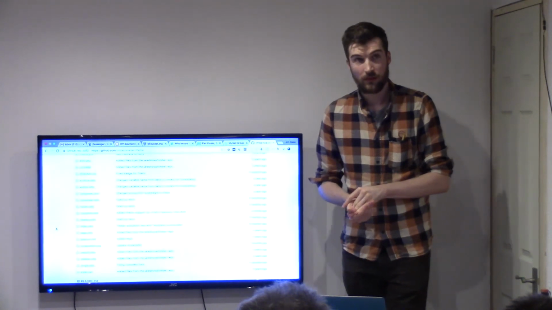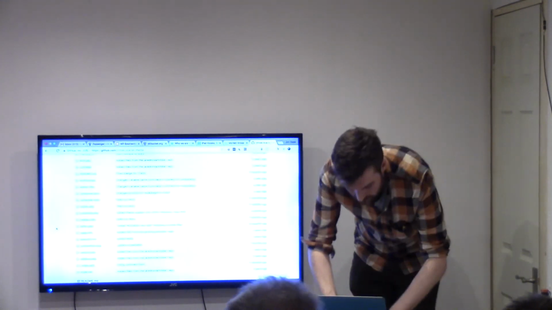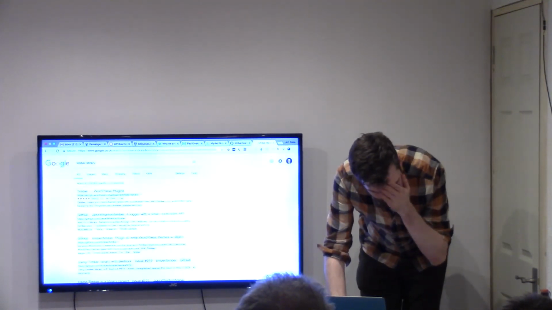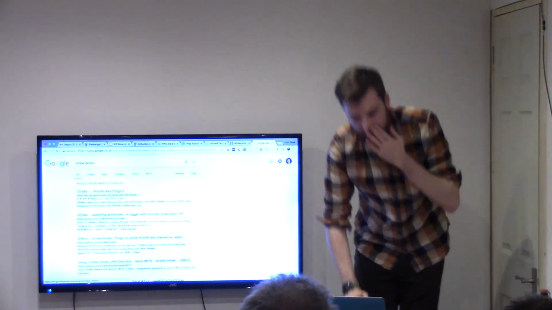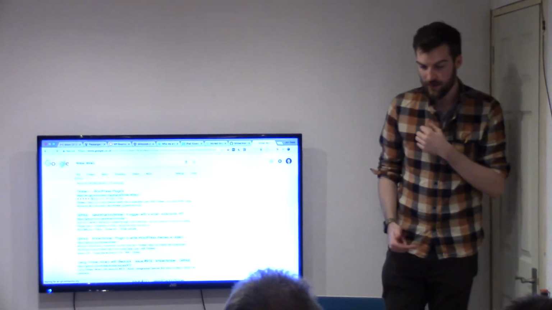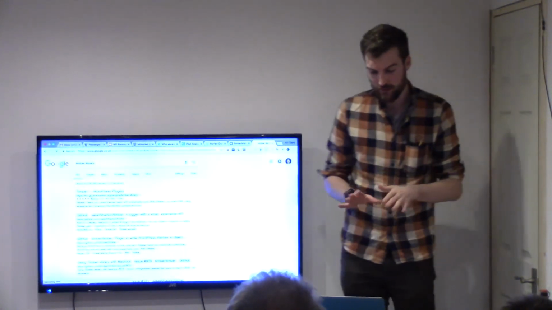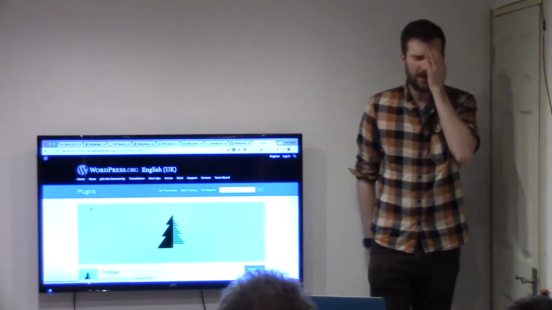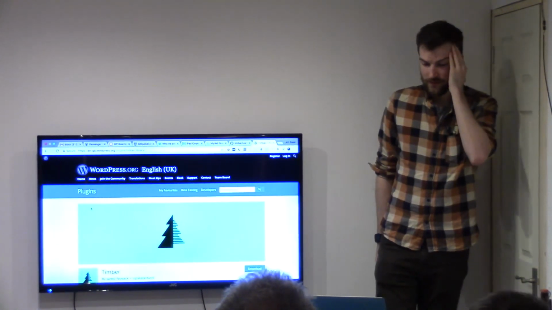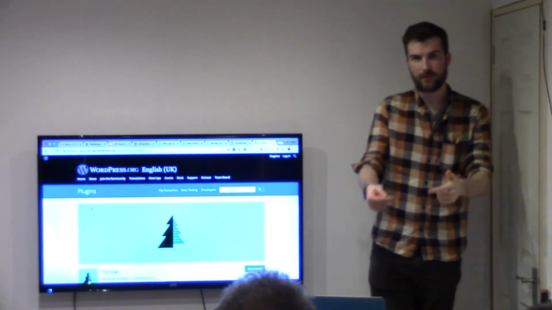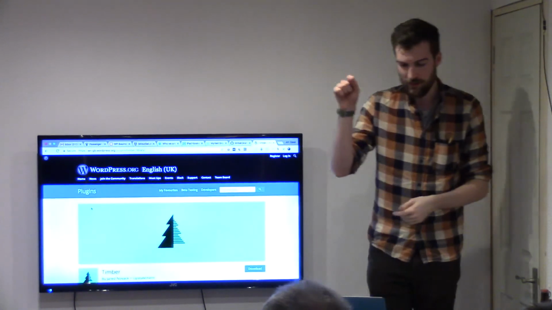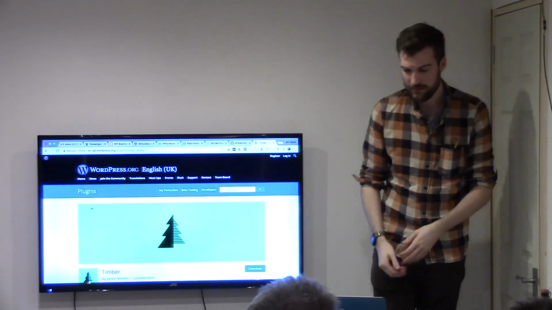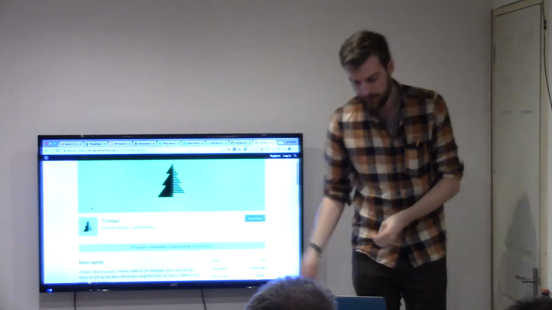Is it on the WordPress plugin repository? Yes. It's a free plugin, isn't it? Yeah. So I just pull this in using Composer, which is another talk for another day. There's also, if anyone uses the WP debug bar, a Timber version of that. So you install the debug bar and then you install the Timber version on top of that. When you click debug, it will give you Timber stuff in a separate tab, so you can see what's being pulled through to your front end. So yeah, it's just a standard plugin.